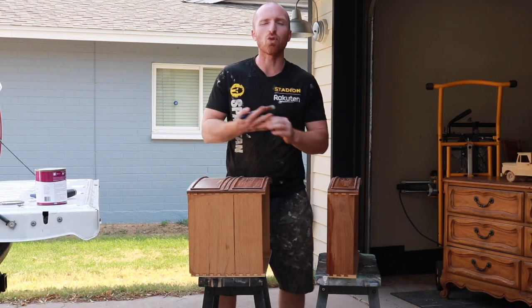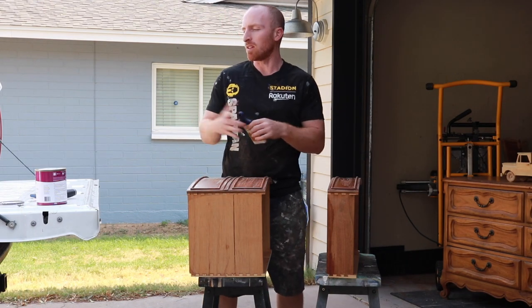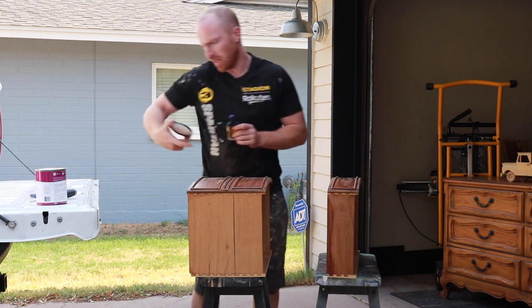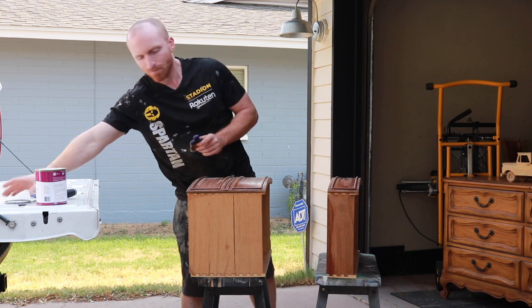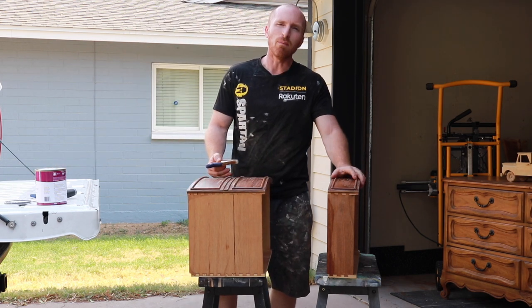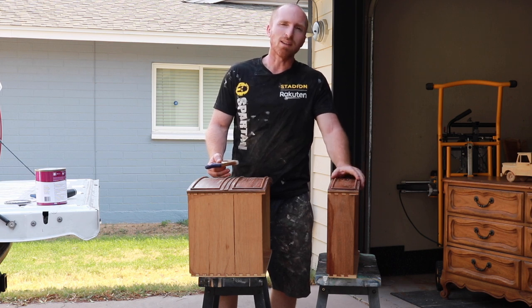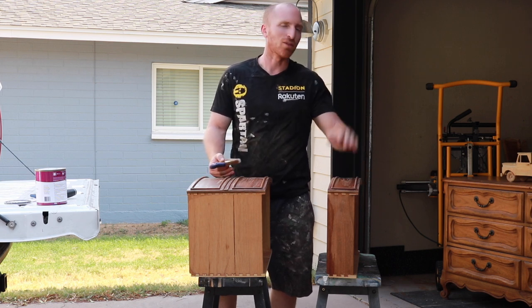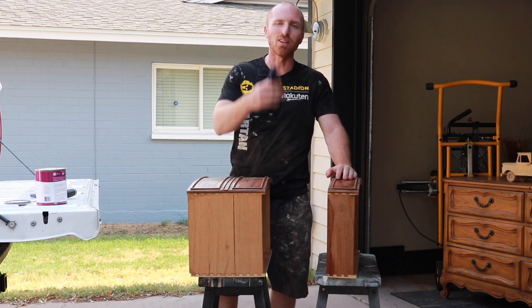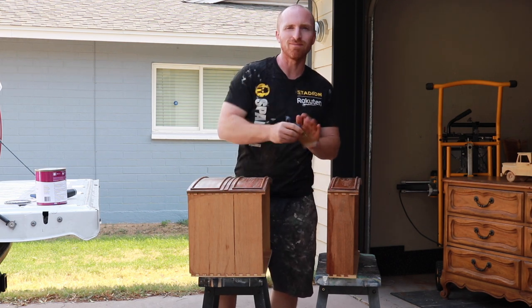All right, the stain is dried, now we can start our painting. And today we're going to use Behr Primer Paint Eggshell. The color is Silky White. So we're going to go over the drawers twice, the frame. We're going to start with one nightstand, we'll do the other nightstand, and then we'll start on that big project of that dresser. So let's get started. Wedge brush, here we go.